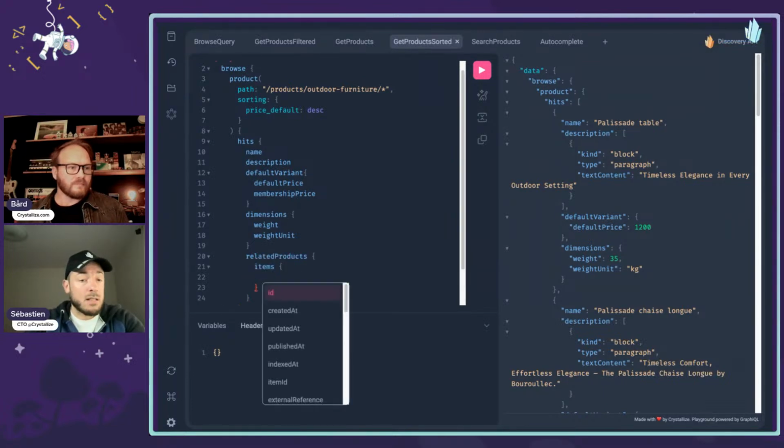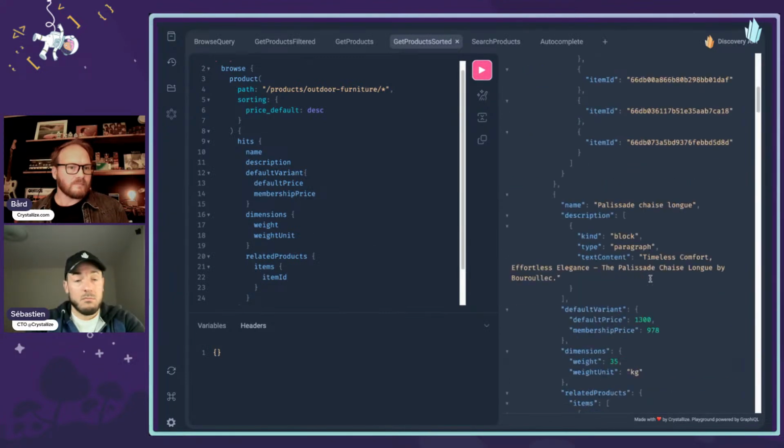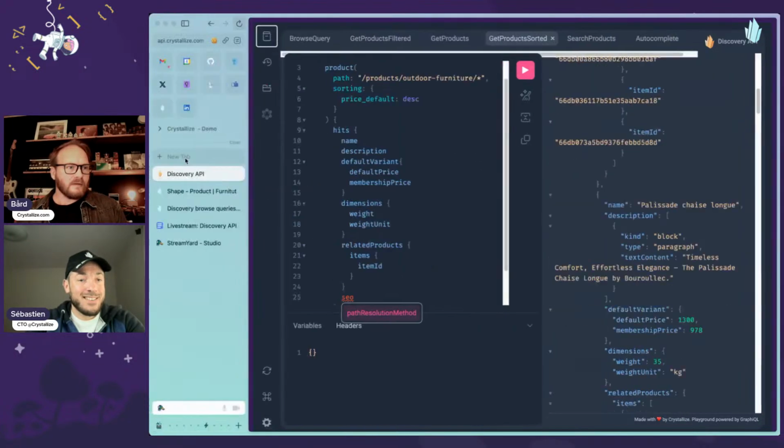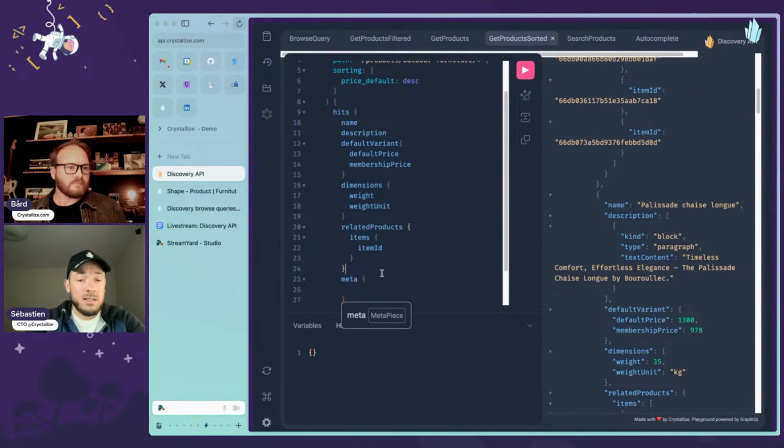Item relation, that's the same. You can fetch everything you want. So basically, the structure here, as nested as it is, you just go for it. We want the SEO. What was the name for the SEO? I think it was Meta. Meta. Here we go. This is the name, and then you have the piece title.